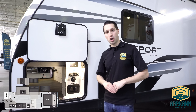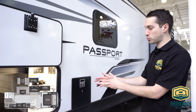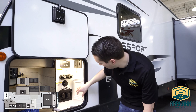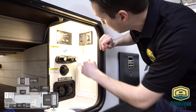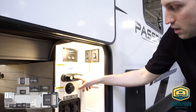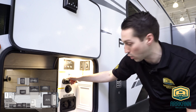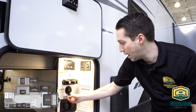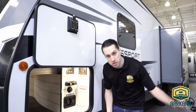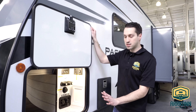New for Keystone Passport this year is the Universal Docking Center. It's a fifth-wheel feature — you'll see this in a lot of higher-end fifth wheels where they have all your outside connections, spray ports, and things like that all in one spot. Just on the other side of your baggage door, which is on a nice magnetic slam latch, you'll notice all your connections. At the top are TV hookups. You have a little light so you can see what you're doing. There are electric stabilizer jack switches, nicely protected from the elements. There's an outside shower that comes with a 14-foot hose that just snaps in, with hot and cold water. This is for your satellite prep, which goes up to the roof. Black tank flush for flushing out your sewer. And then you have your fresh water and city water connections side by side.